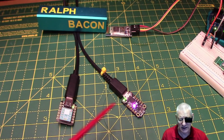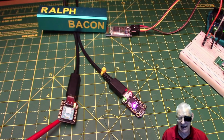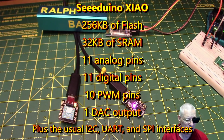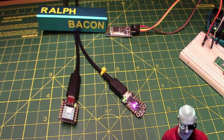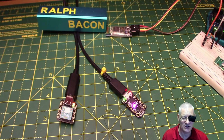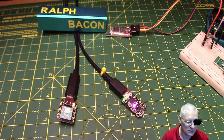Now, both these devices, I mean, they're pretty similar in size and the number of pins that they break out. So what is it they've got that makes them, well, special, and what sets them apart from the 328P? Well, firstly, remember that it's a modern design, and therefore they've managed to pack in an awful lot more into them. For example, their ARM Cortex M0, as I've sort of mentioned, they've got 256K of flash memory, 32K of SRAM, and 14 GPIOs on here. I haven't actually counted them, but yeah, I guess there must be. Obviously they're shared. You can't use analog and digital on the same pin, but there's 14 available.